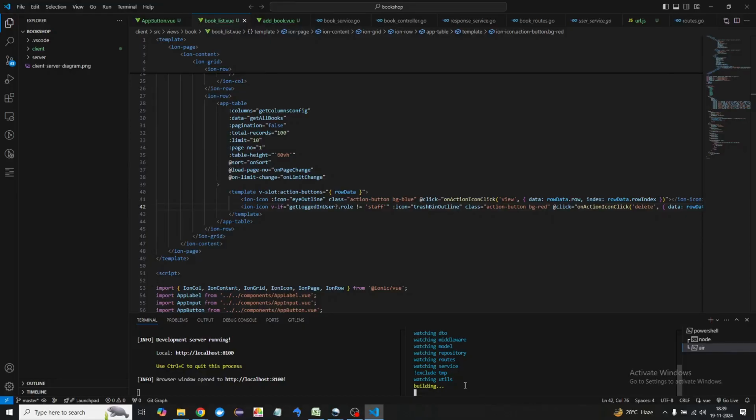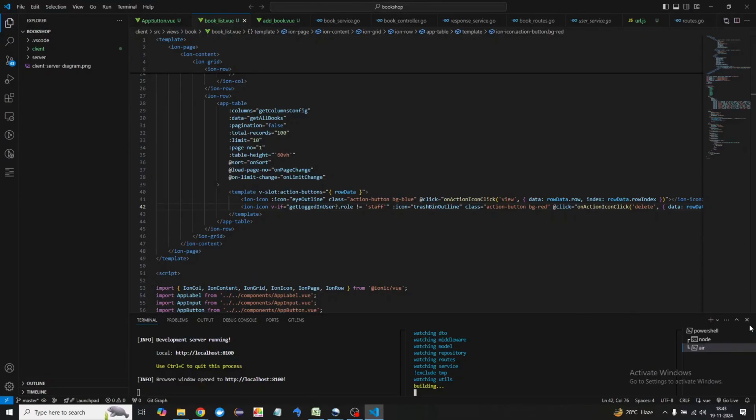It's taking a bit of time because of my system issues. It's actually working slow, but in your case it should be very fast. That's the benefit of using Golang. Still it's working. Let's wait a couple more seconds so that we can see that in action. All right guys, it's still running. There's some issue with the system, that's why it's taking time.